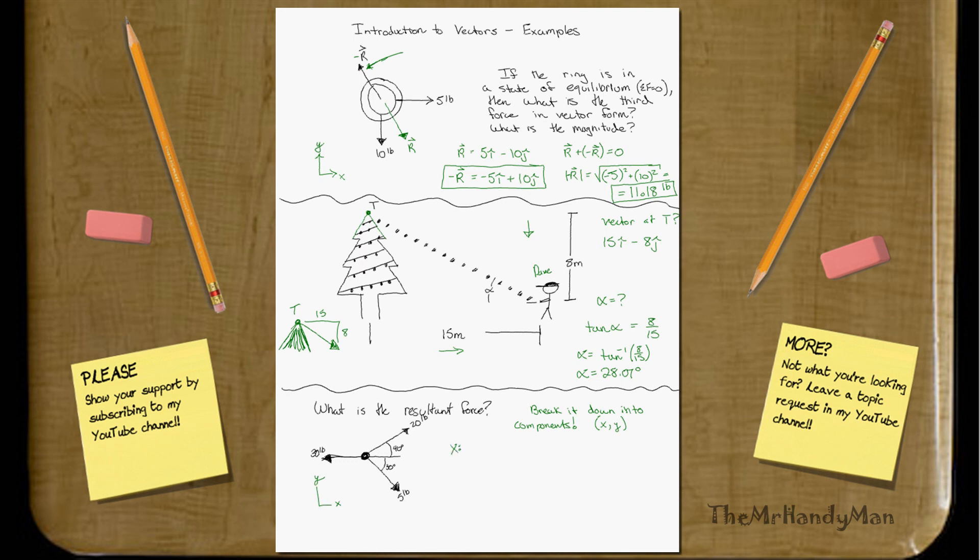So, let's just look at x. Just only look at x, because we have to make sure we don't get overwhelmed here. And, what you can see is that, first of all, you have your magnitude of 30, but then it's cosine of 180 degrees. Okay, so plus, then you have your second vector, 20 pounds, at the cosine of 40 degrees. And, finally, the last one is, five pounds, at the cosine of 30 degrees.